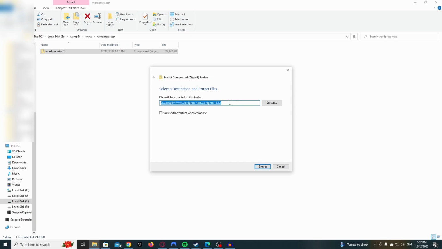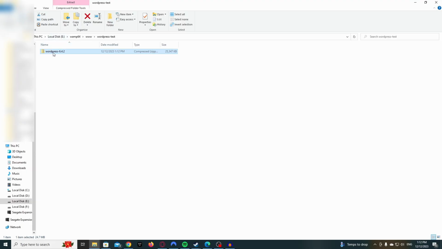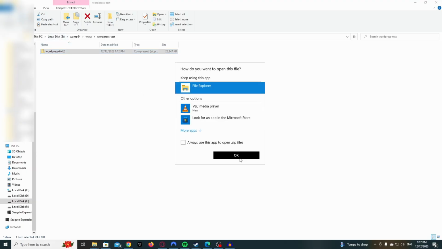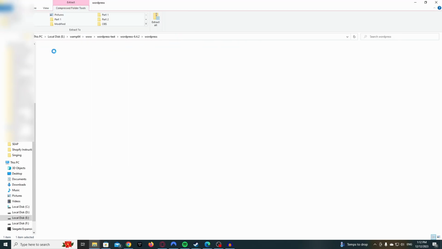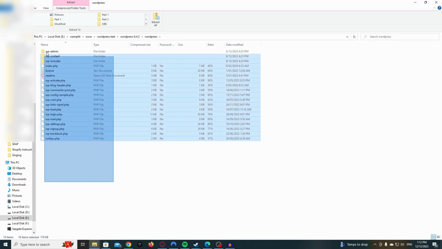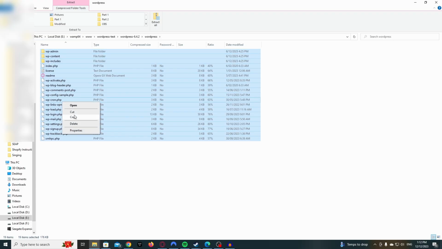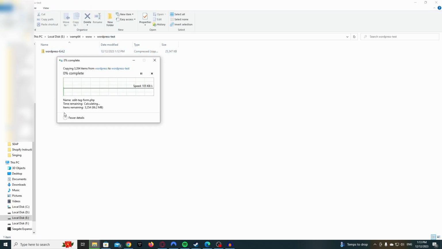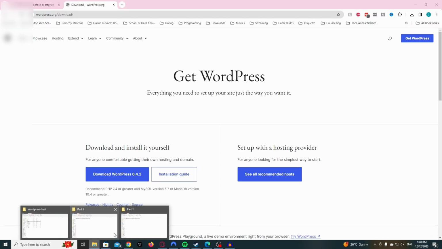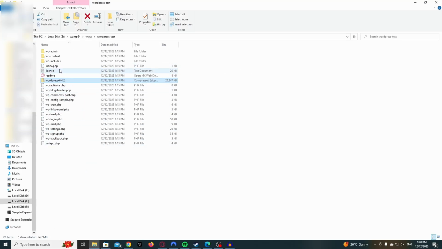Actually, if we open this up and go to File Explorer, what we want to do is extract all of these files, the whole thing, click on copy, go back to the WordPress test directory and paste them into there. This is going to take a little while, so we're just going to skip to where this is done. Alright, so now we've extracted these files.